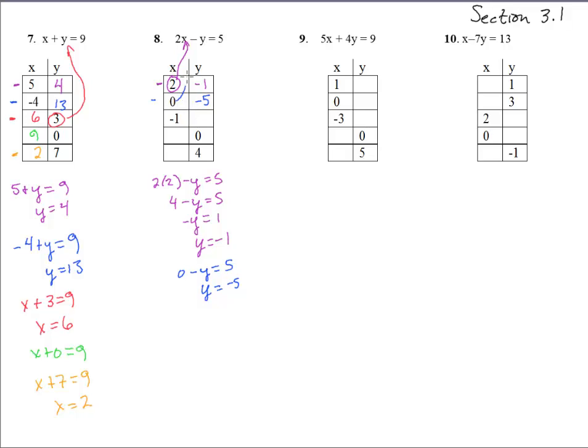Yeah, when we stick up 0 up in there, it just kind of goes like this. Makes that whole thing 0 and is gone. That's kind of nice. Now we stick in a negative 1. Stick in negative 1 and we get 2 times a negative 1. That's negative 2 minus y equals 5. If we add 2, we get negative y equals 7. And then that's y equals a negative 7.